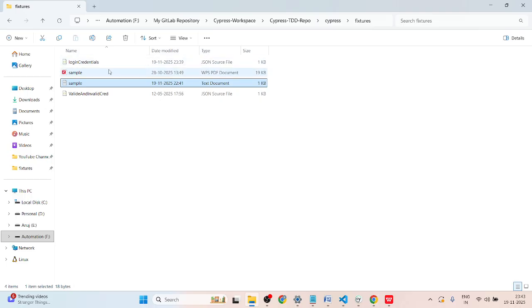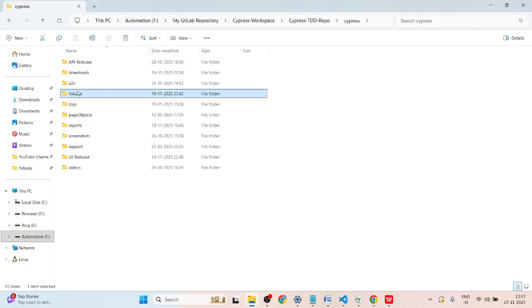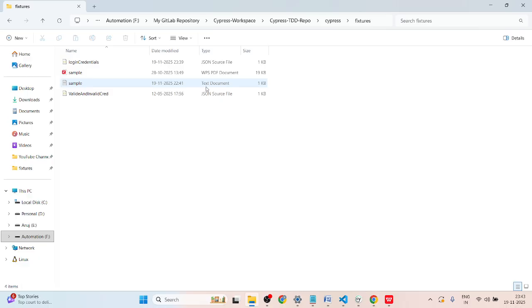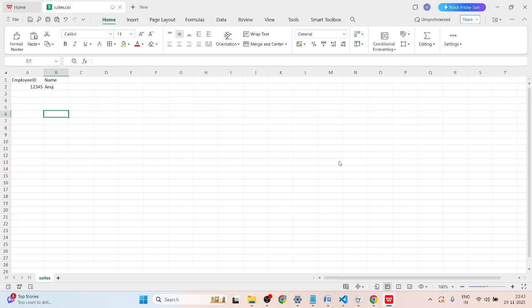Where is that CSV file? No, this is not the sample CSV file I created. It's a PDF document, a source file. So is it stored or not? Let me check again.